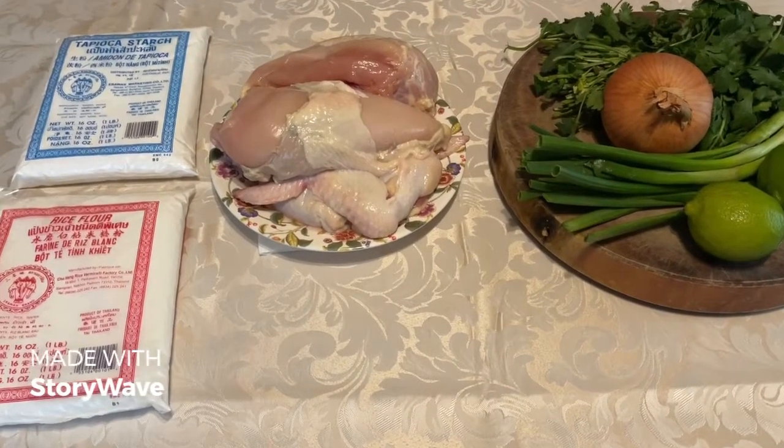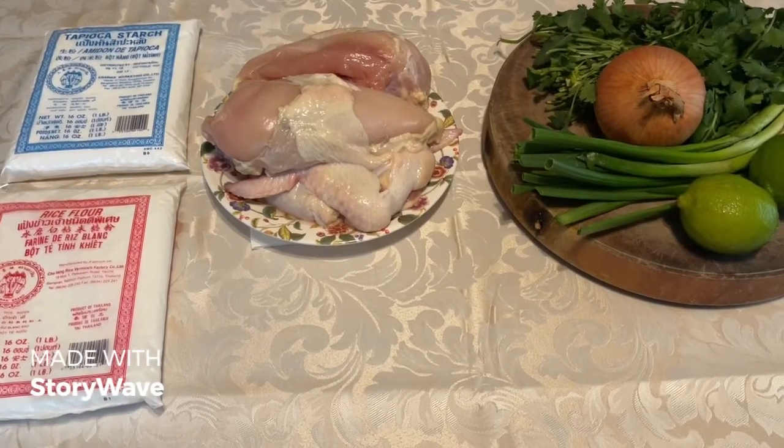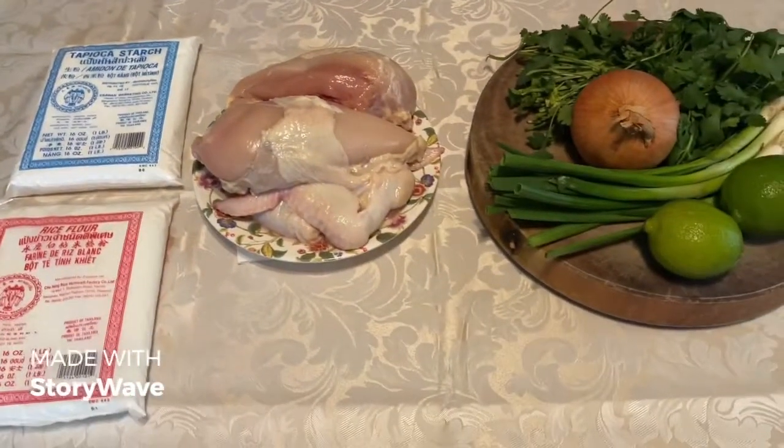Hi, today I'll be making kapia. It's a very popular dish. It's very simple to make and it tastes very good. So these are the ingredients that you'll need to make this soup.